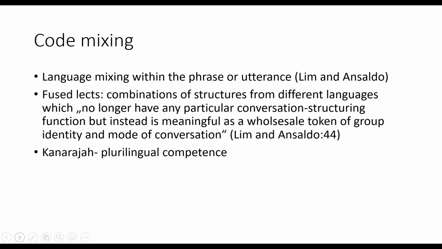So for the last few minutes, I just want to look now at code mixing. Code mixing has to do with language mixing within a phrase or an utterance, and that's the definition given by Lynn and Ansaldo. What code mixing results in is what we might call fused lex. Fused lex are combinations of structures from different languages which no longer have any particular conversation structuring function. When we saw the code switching before, it was conversation structuring. We saw that the conversation was structured, and you can say, okay, this is Greek, this is German, this is English. That's not what happens with code mixing.